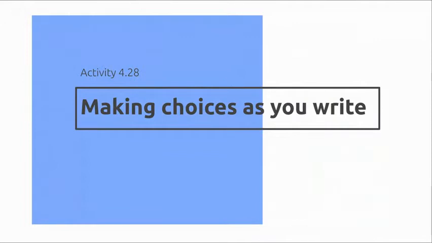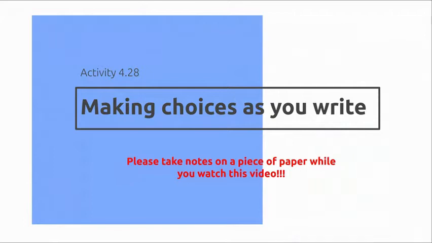In this video, it's going to be short, but we're going to take a look at some possible thesis sentences. I'll talk through a few of those for you. Then we'll discuss evidence briefly. And finally, I'm going to give you some thoughts about how to structure your writing for this unit, your final writing. So, without any further ado, please take some notes on a piece of paper while you watch this video, or if you've already outlined your rough draft, have that outline up so you can look at it, make some notes, and add on to that outline.